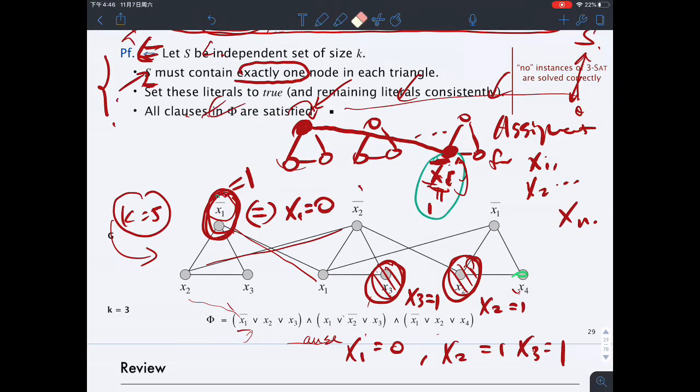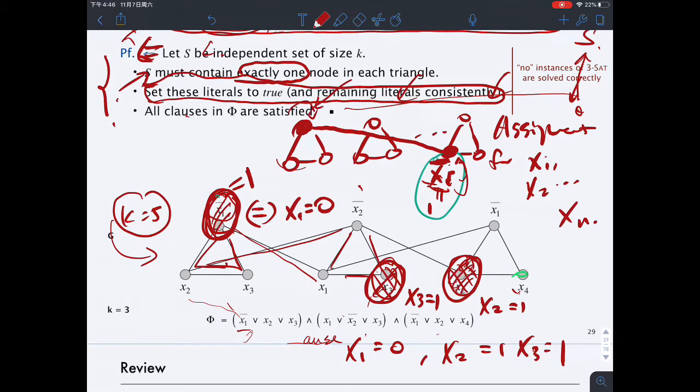So we are indeed able to use this rule to set all the literals to be true. After we set all these literals in this manner, for each triangle at least one literal is set to be true, so all the clauses in phi are satisfied.